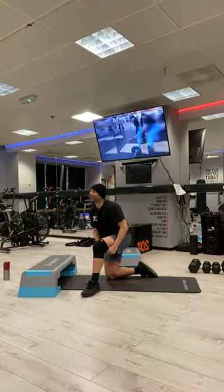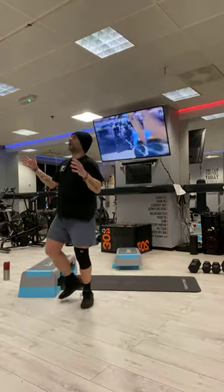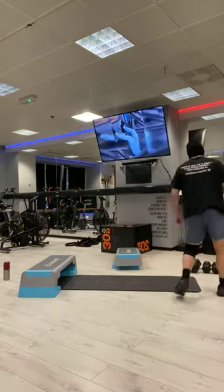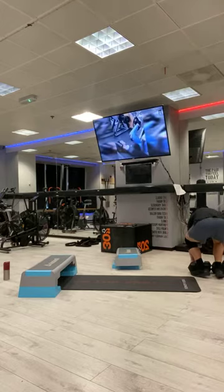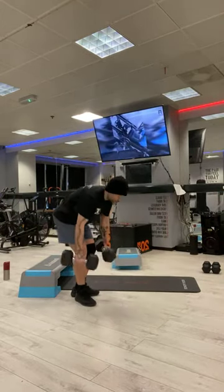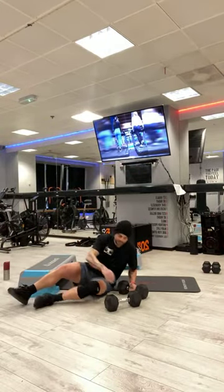Does anyone have any dumbbells? We need dumbbells, or you need a kettlebell just to lift. So I'm going to get dumbbells, and we're going to get back in the position that we were for the glute bridge with the stepper.